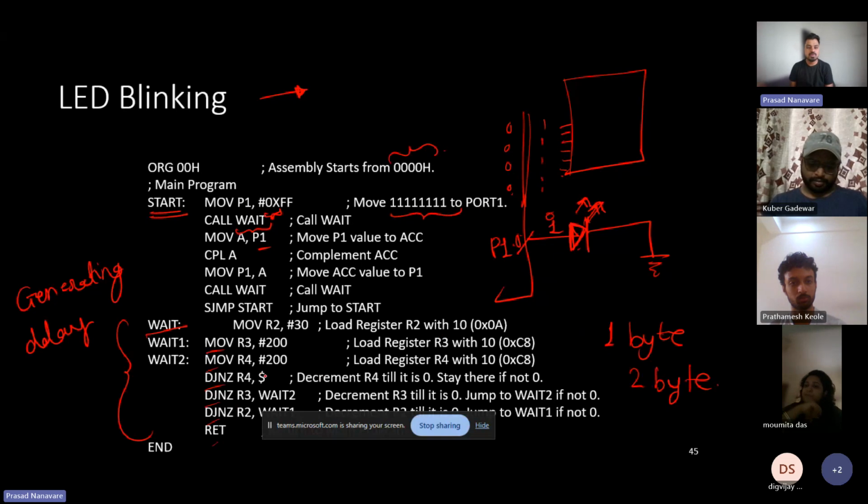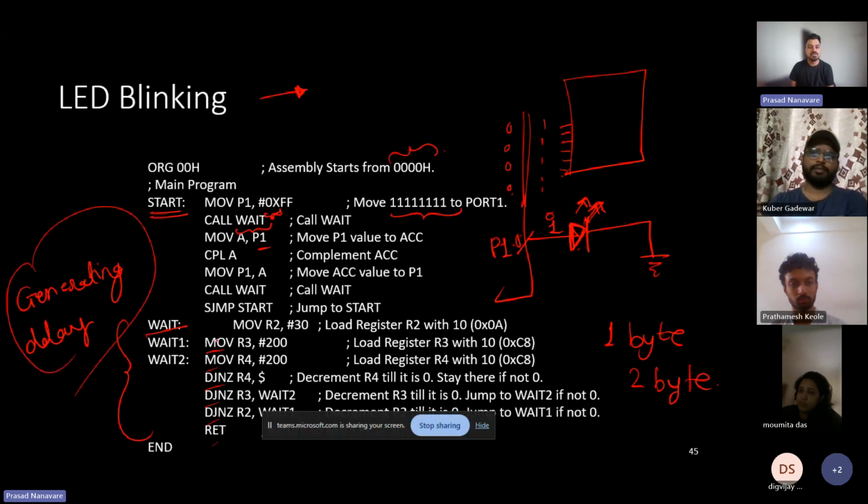If we want to provide the delay of some fixed time, then there are some calculations which we are going to see in the next lecture, which we load into our TMOD and TCON register in order to operate the timer on the set frequency and time. But so far, let's focus on generating delay this way.